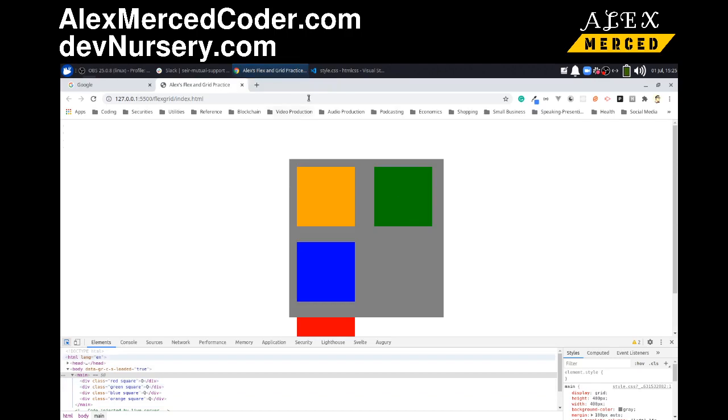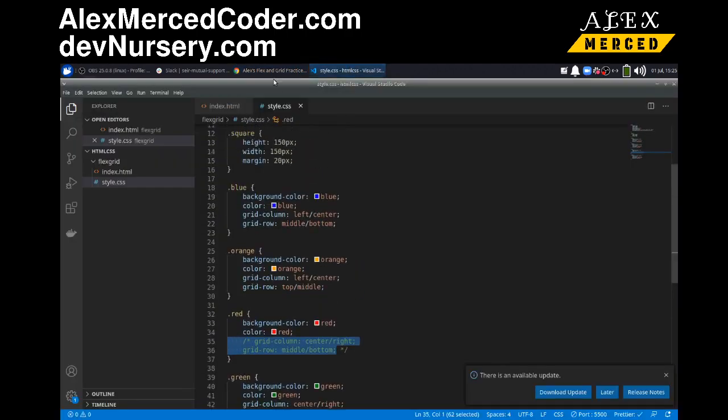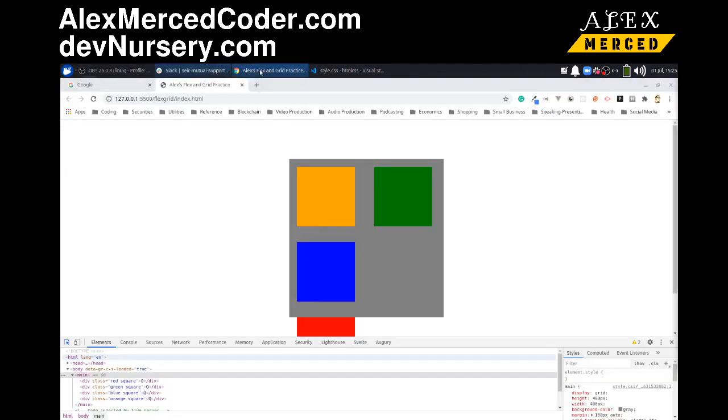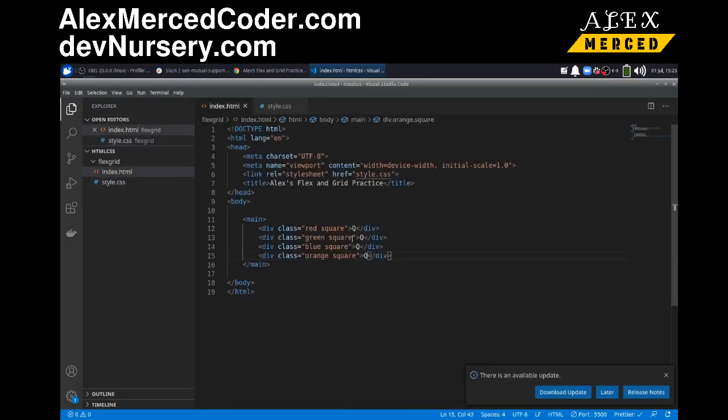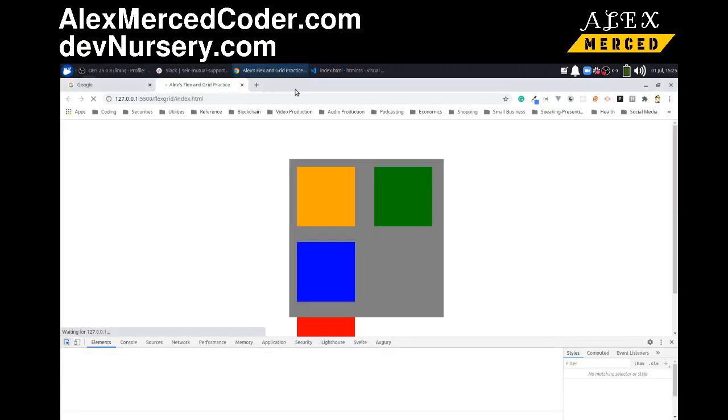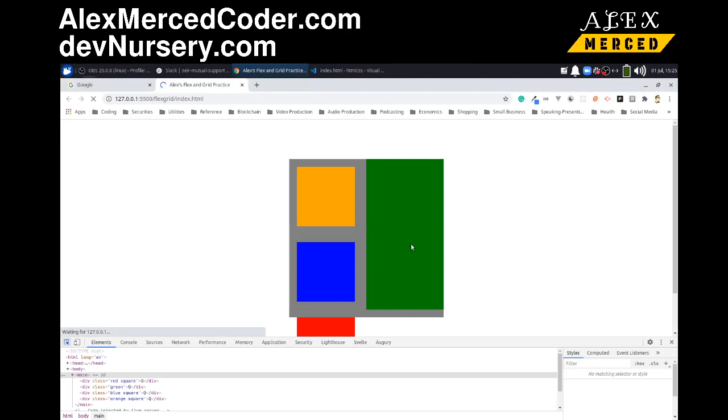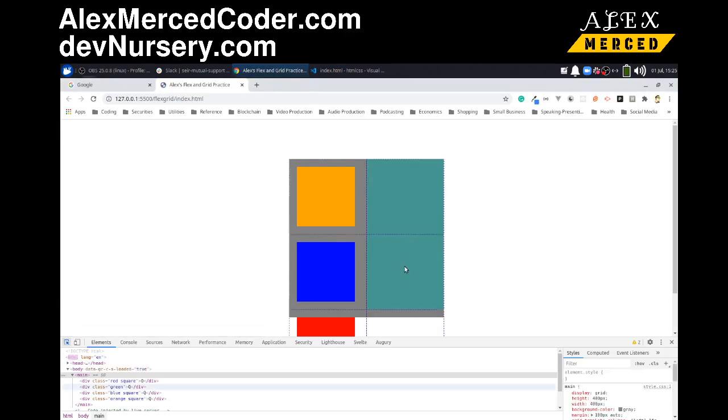It's saying, hey, the green gets to keep all of this. Now, if I were to take off the height, so if I were to take off the square styling on the green one, it should take up that whole thing. So I'm going to do that right now. Just take off the square part for a moment. And see now it takes up both rows because I don't have that height constraint, because I specified that it should take up from the top to the bottom, from the center to the right. Okay, so that's how grid works.